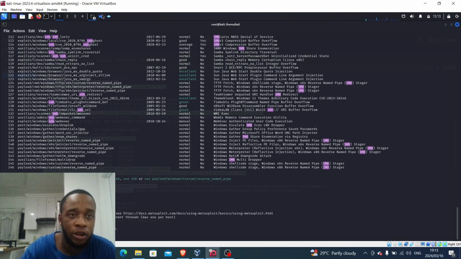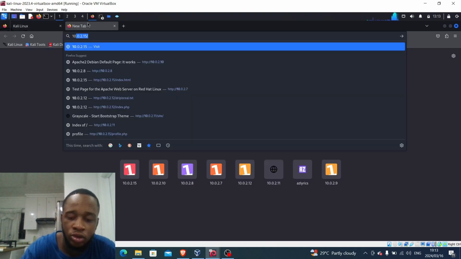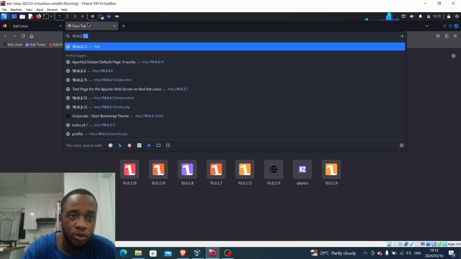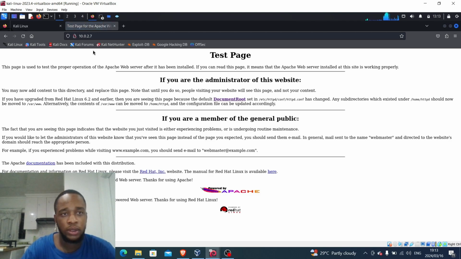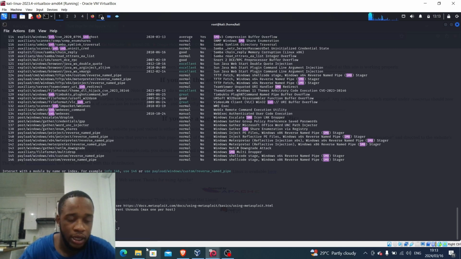In our case, the system we're targeting is 10.0.2.7. We found that when we were enumerating, when I told you about it while using sudo arp-scan. This is the target machine we're looking for. Set RHOST 10.0.2.7, and now it's set.